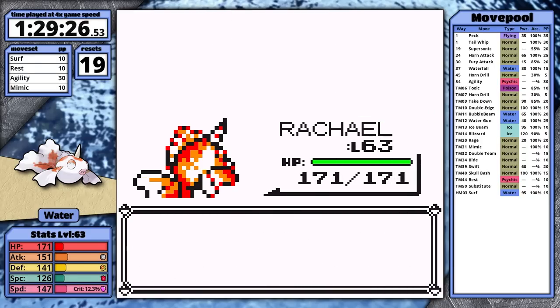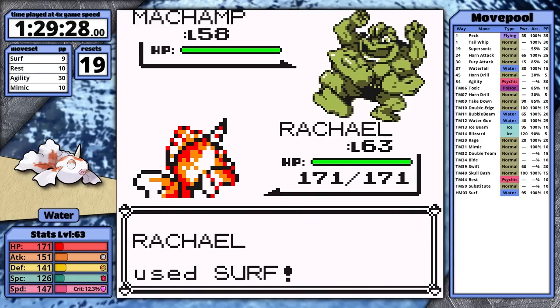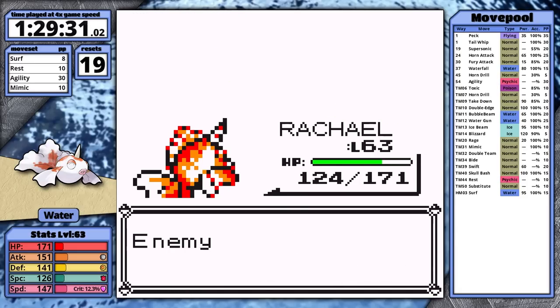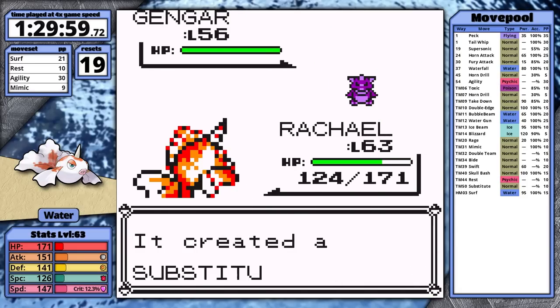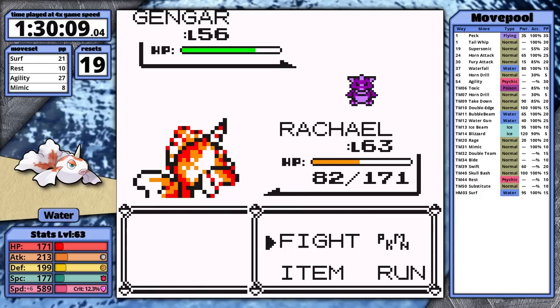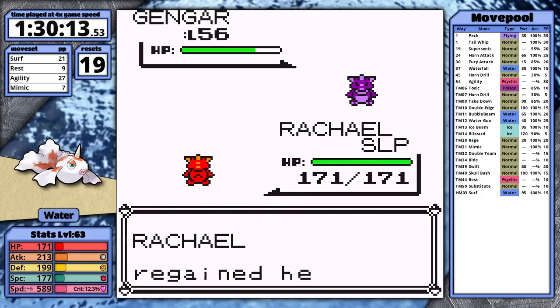With that out of the way, I get a bit of a breather for myself, and I'm able to sort of collect my thoughts and prepare for Agatha, the Ghost Master. She opens with Gengar. I mimic Substitute, and then I realize that Mega Drain is able to break it in one hit. That's really bad.